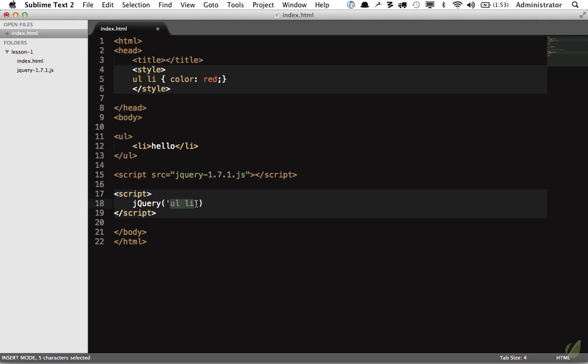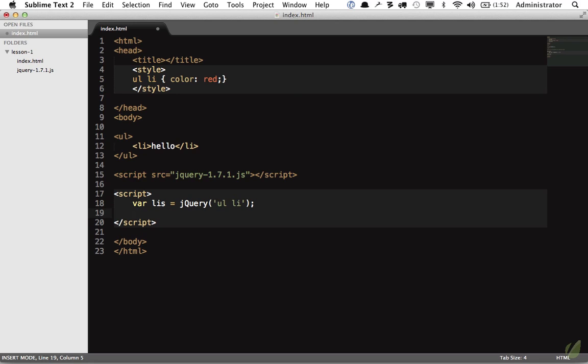So jQuery will jump into the DOM, and it's going to look for every occurrence of a list item, like this one, and any others that it finds, and it will return them. So let's try this. We'll save that to a variable, and I'm going to assume again that you have a very modest understanding of JavaScript. And by that I mean at least read a couple chapters of a JavaScript book. Otherwise, you might have a little trouble following along, but we won't do anything too difficult. And I'm going to save this to a variable called lis for list items. So let's see what we get in return.